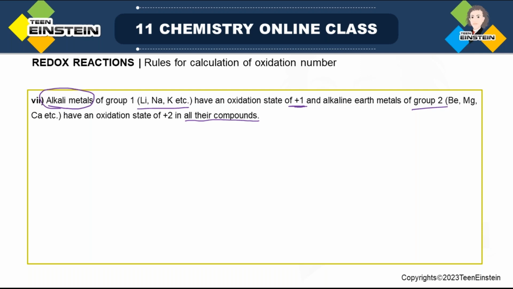Now one example I can give: suppose we have a sodium compound, NaCl. I will also give you a slightly different example, Na2O2, not very common, but still here also it is +1. You will not get any compound where it is not plus. It is always +1. For calcium, suppose we have CaSO4, calcium sulfate, it is +2. We have calcium oxide, it is +2. We have calcium chloride, it is +2. So it is always +2.